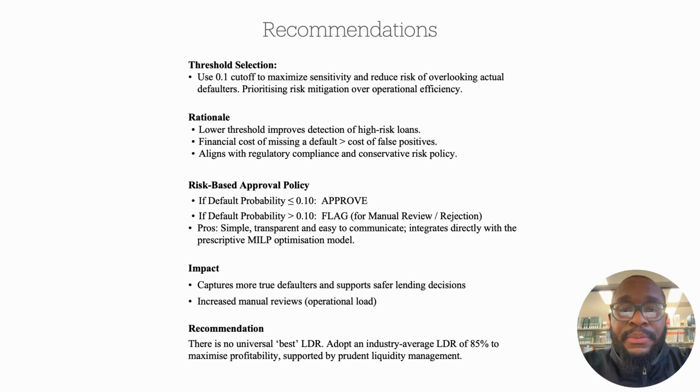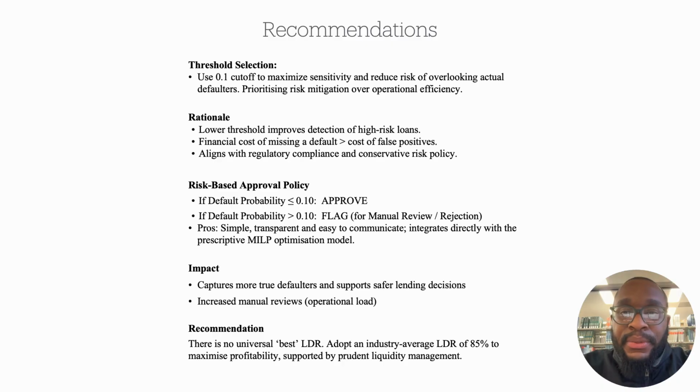So we came up with the following recommendations in conclusion. A threshold of 0.1 will be used to maximize sensitivity and reduce the cost of overlooking an actual defaulter. So the rationale behind this is that lower thresholds improve the detection of high risk loans, and the financial cost of missing a default is greater than the cost of false positives.